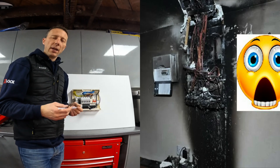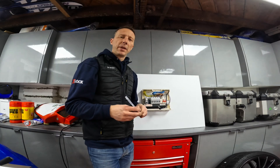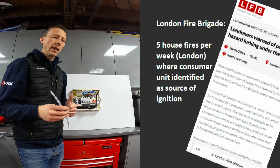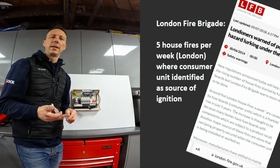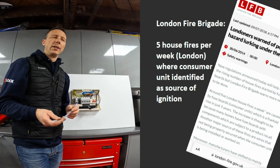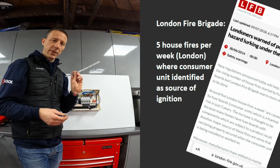If you're a landlord like myself and you've got some C3s on your EICR because you've got a plastic consumer unit — a C3 is a recommendation to upgrade or change it to bring it in line with the latest regulations — you don't have to change it, but something you can do to mitigate any risk is to install one of these.